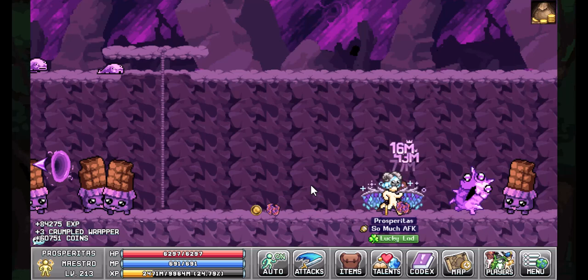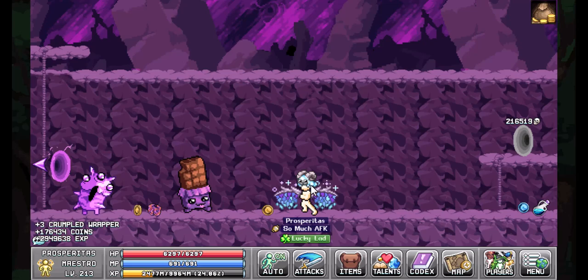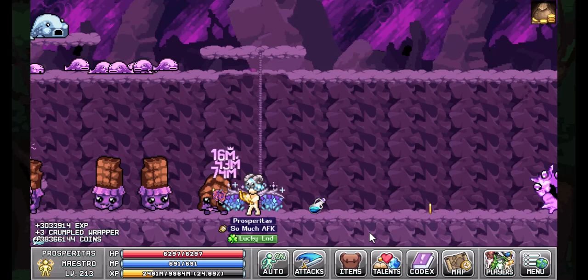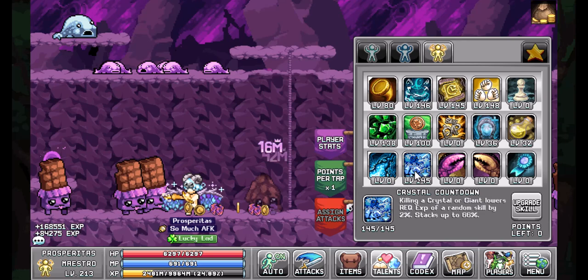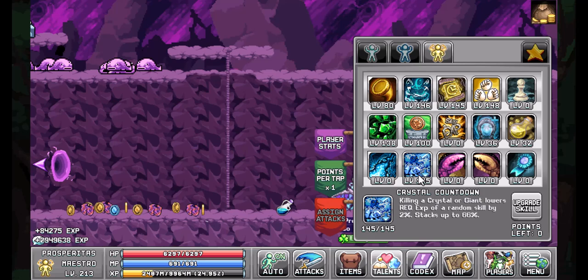Alright, boys, starting off, we're going to start off with skilling, and I think we're going to go into damage in this video. And you might be thinking to yourself, you said that the first part was going to be skilling, why are you killing mobs? The point of this is, once you are a maestro, you unlock an ability called Crystal Countdown, which essentially means that killing a crystal or giant lowers the required XP of a random skill by 2%. At the level I'm at right now, which is level 145, that's going to stack up to 66%.